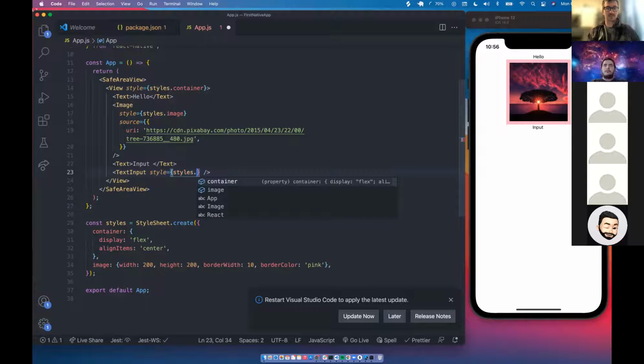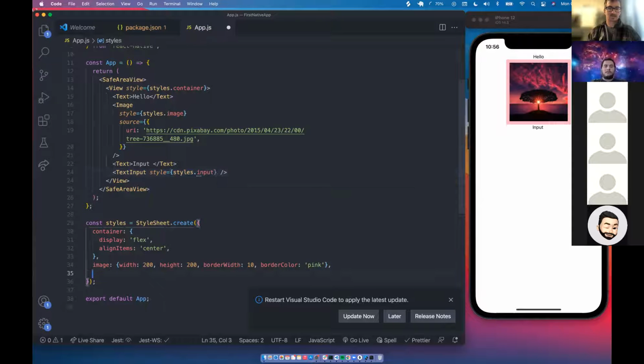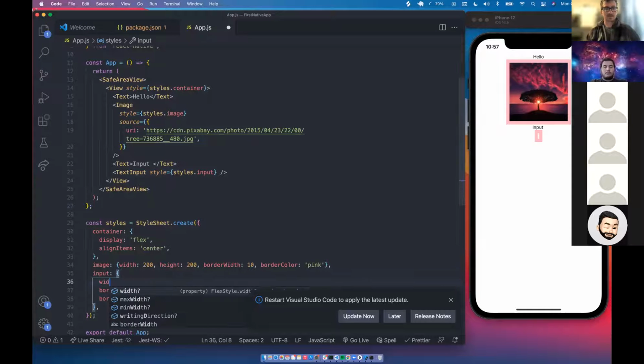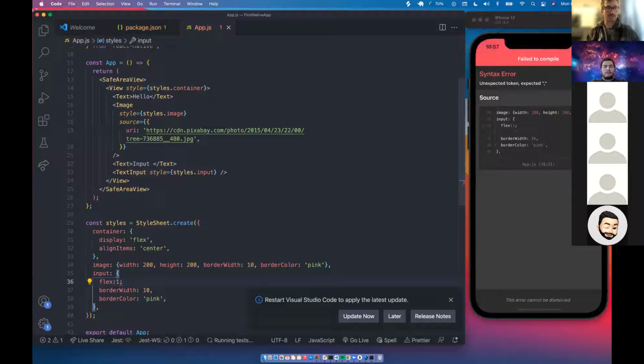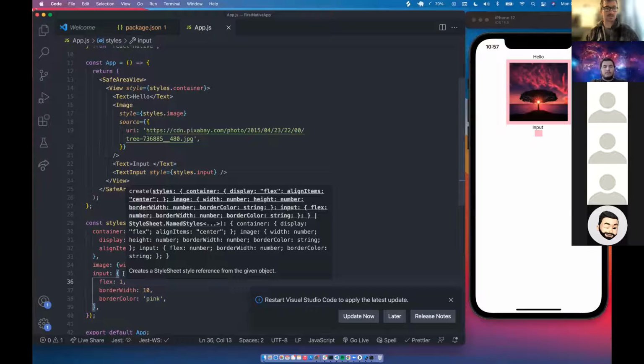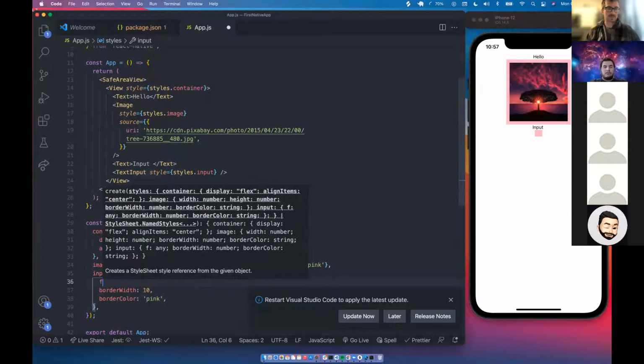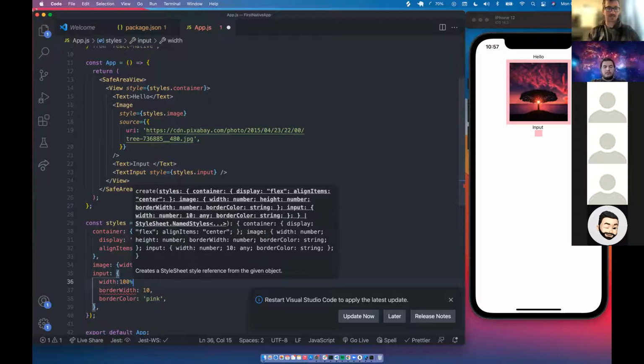Let's just do styles.input. Once again, grab this border. I'm just going to copy these. What's a width? Let's see if we can just make this flex stretch. Let's see if we give it a width of 100% actually.